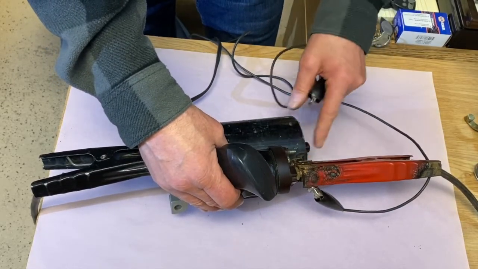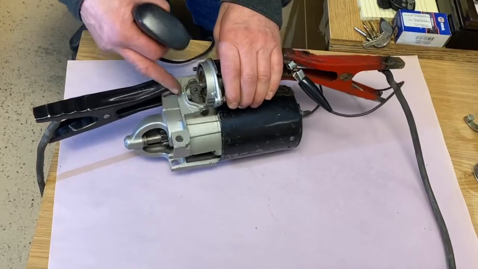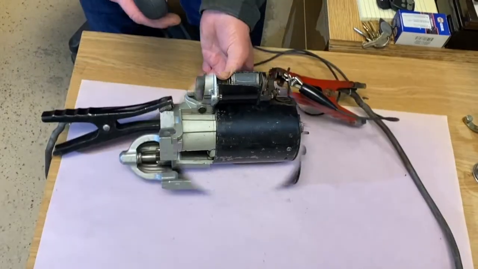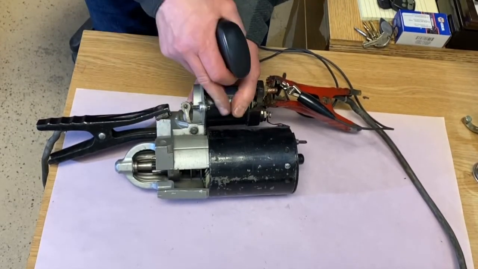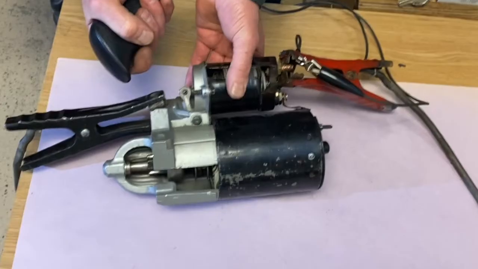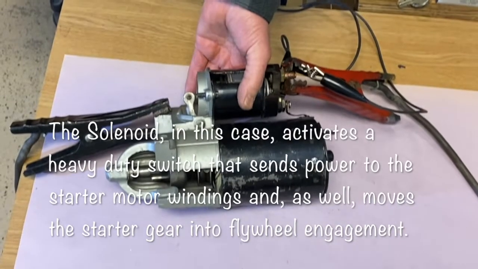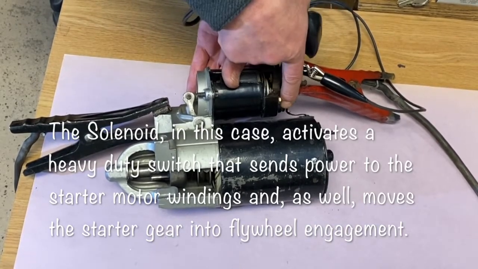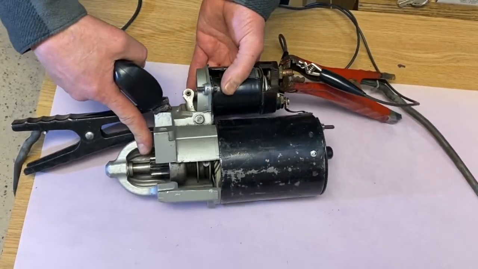And we're going to watch what happens on the end of the starter to that starter gear, and watch what happens to the plunger. We've cut this one away so you can see inside. You can also see the switch on the end activating. If you want to hit the trigger, you can see the switch being pulled back by the solenoid, you can see the plunger moving, and you can see the gear coming out. All those things are made possible due to the action of the solenoid sending the switch back, sending power from that side of the terminal across that switch and into the starter motor, while also pushing out that starter drive gear on the end of the starter.